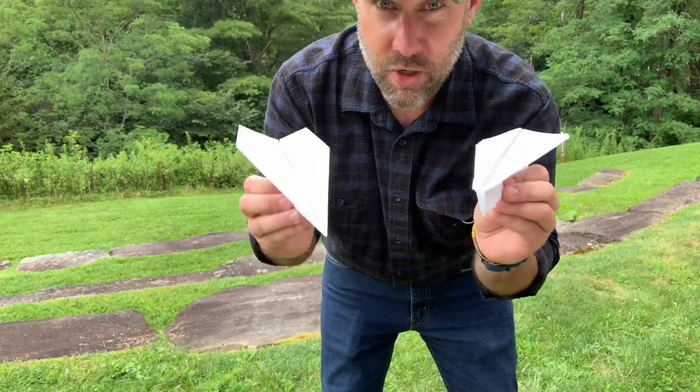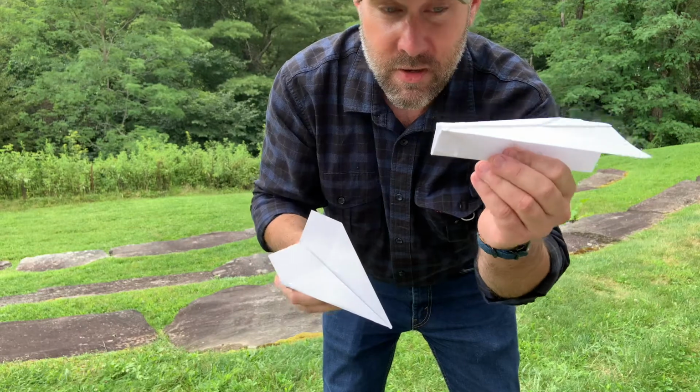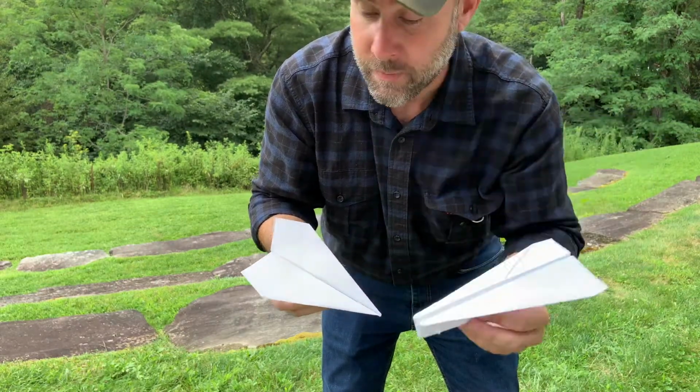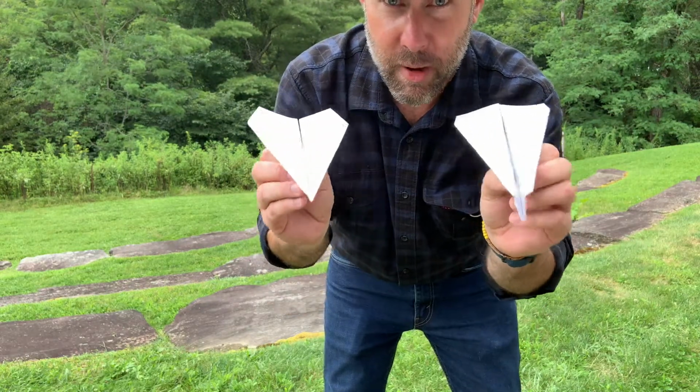So it depends on what you're looking for in an airplane. And if we made some adjustments to the Bulldog Dart, we might get it to fly a little further, maybe even straighter. There's all kinds of things you can do. So play around with your paper airplanes and see what happens.